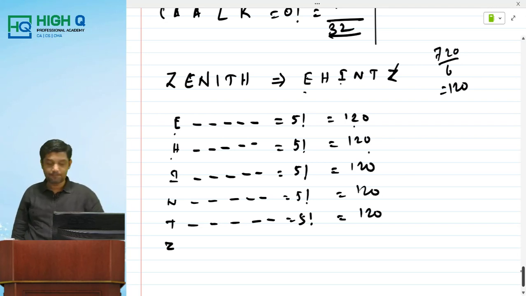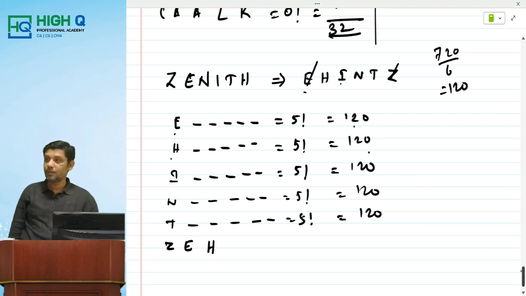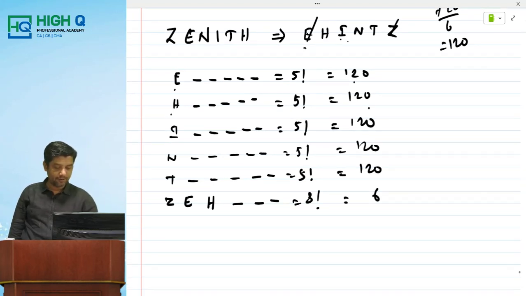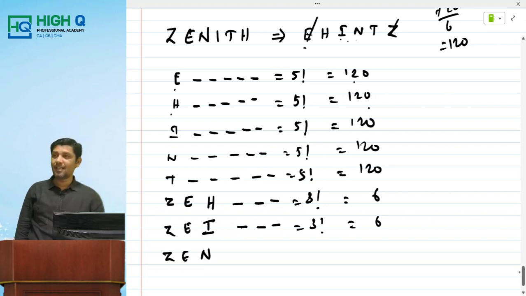What is the first letter? Do you want E as the second letter? Cut this. Start from the beginning. What is the first letter now? H. Do you want H as the third letter? You don't want. So remaining three you need to arrange. After H, what we have? Do you want I as the third letter, my dear? No. And what is next? N. Do you want N as the third letter?